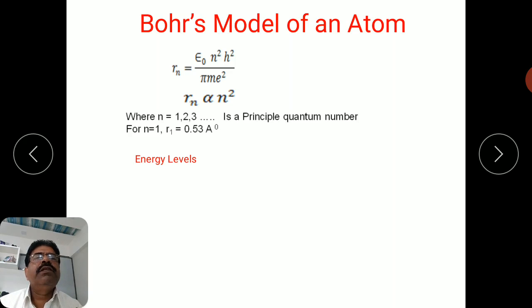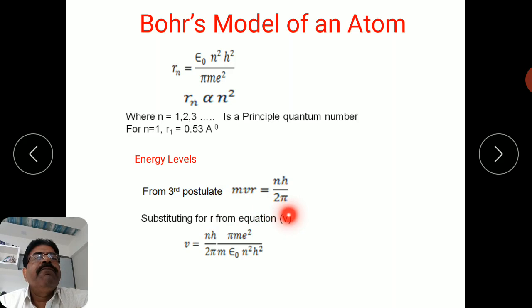Okay, so after this we are going to discuss the energy levels. The electrons are revolving in certain specific circular orbits only. Depending on which orbit the electron is in, it will possess different energy. Because of the position of the electron, there are certain energy states associated with it, which we can call energy levels. Let us now try to find out these different possible energy levels in the case of the hydrogen atom.